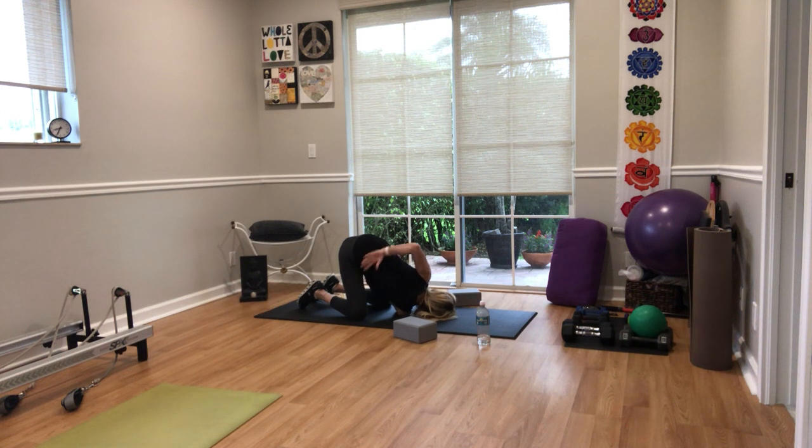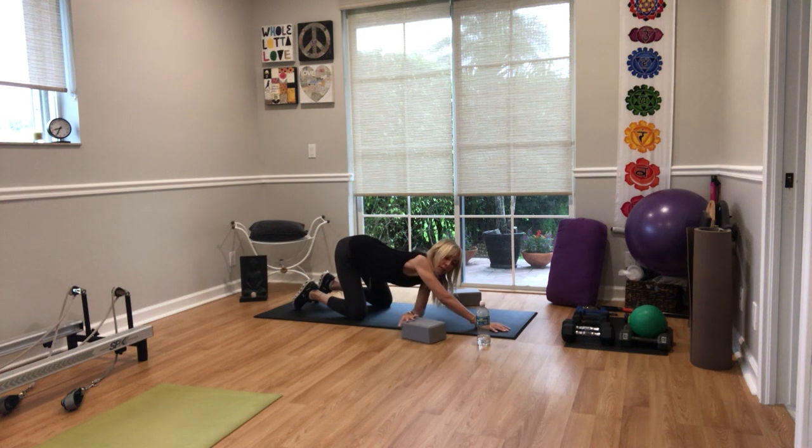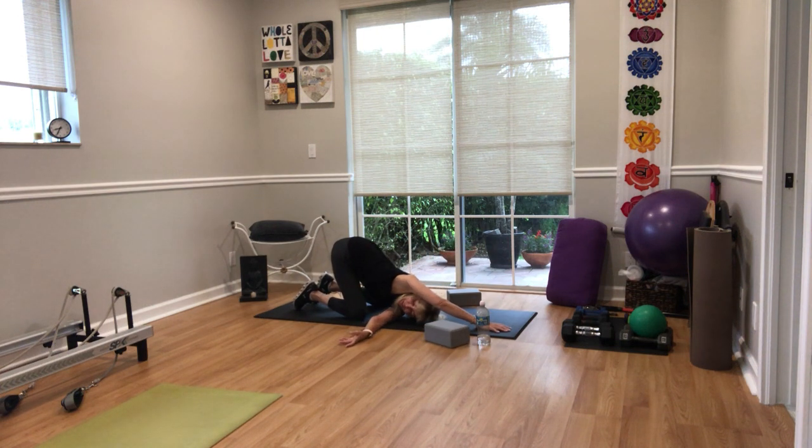Come back to center, left arm forward, right arm forward, puppy dog. Keep your hips lifted and take your left arm underneath your right. Back of the head down to the floor, reach your right arm forward, left arm down.